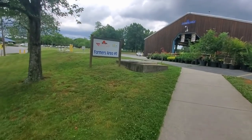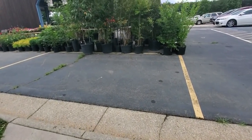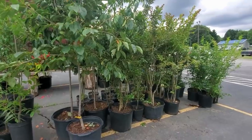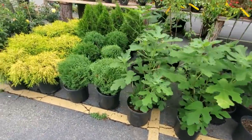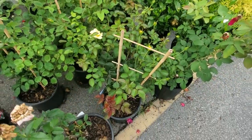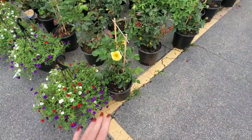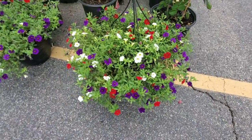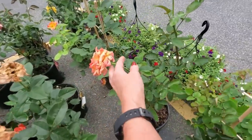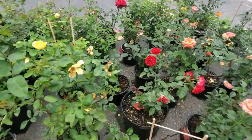We come up here and this is actually farmer's area number one — I always start with the other one first, I don't know why. This one has a lot of plants. We're kind of in the parking lot right now but you can come out here and find trees. Oh, roses! These are like the ones I bought — the yellow knockout roses. I have four of those in my backyard. These are bigger than mine, though. Look at the hanging baskets with all the pretty flowers! They have some pretty roses. Pretty yellow roses — I should have come here to get my flowers.